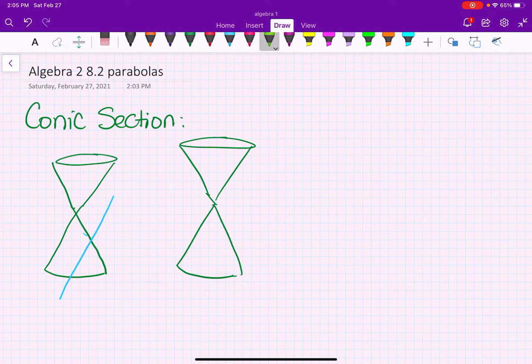If you have a cone and you just slice it straight across once, aren't I a great artist? If you cut it this way, no matter where you cut it, just straight across, you're going to get a circle. I should write it. I mean, this is in your notes too, in the printed notes.